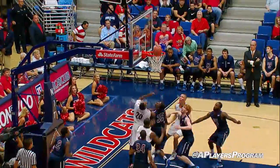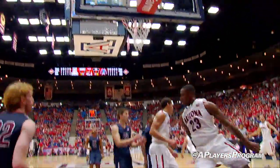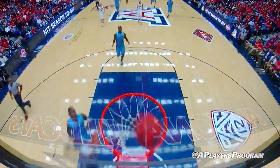It was a fake lob play to Nick Johnson, and a lob. Mays will drive the lane to the bucket, laid up short, follow jam. McConnell throw it to York, and he throws it down with the right hand. Arizona with numbers, McConnell lob ahead, Hollis-Jefferson. McConnell lob play, Gordon slam two. Here goes Nick, racing the other way, Munford after him, and Nick takes the windmill jam for two.